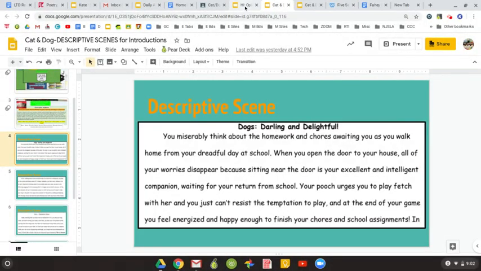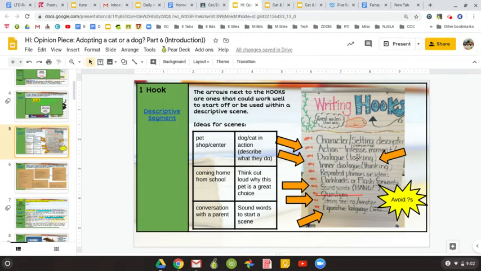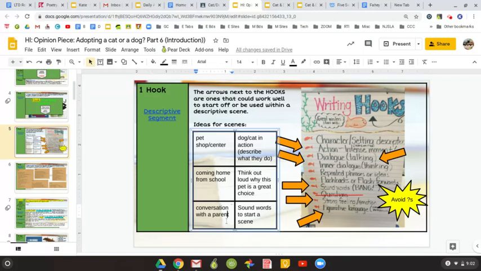You could use that strategy as well, and you could use some dialogue, but if you use dialogue, I would basically kind of describe, if you have a conversation with a parent, maybe about having a dog, right, or a cat. So when would this happen? Well, it could happen at the dinner table, and you can paint a scene where everyone's eating, everyone's there, but there's just something missing. It's time for our family to get a pet, and you can have a little conversation. If you want to have it be a conversation where you basically describe what happens, you could.